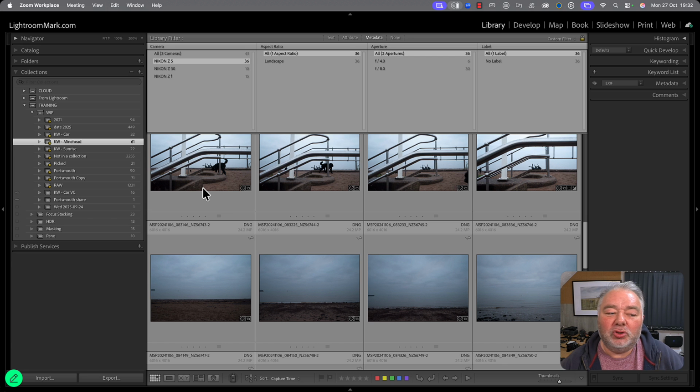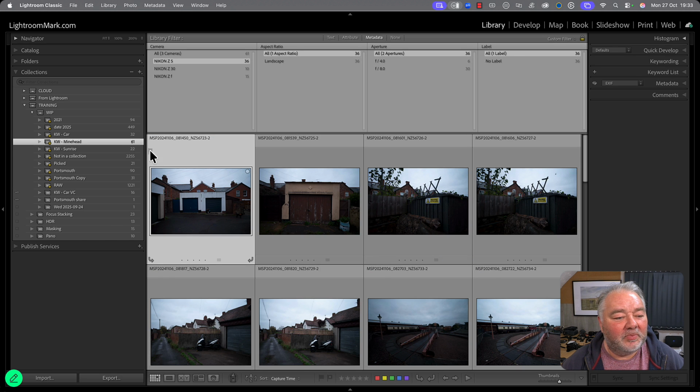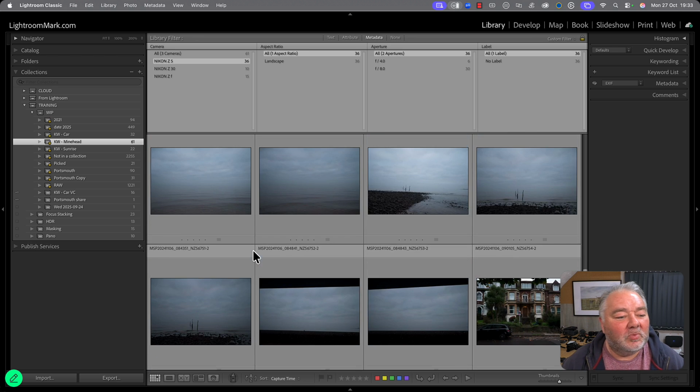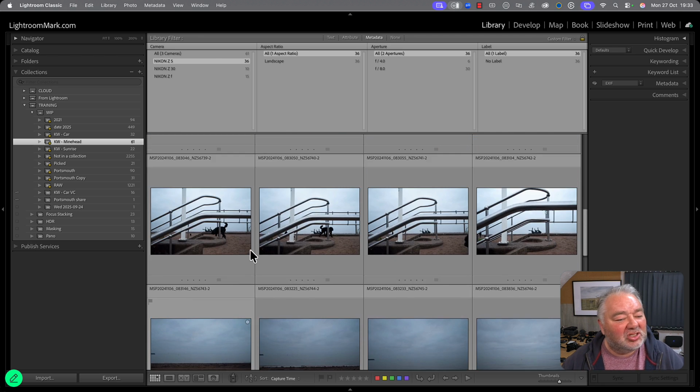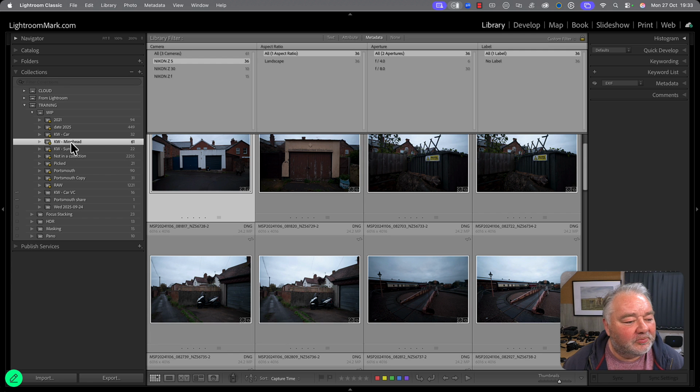But you've used a smart collection to filter down those images. So we've got 61 images in this case that are landscape in Minehead, because they've been keyworded in this instance. But now I want to select some of these images and put them in a manual collection.